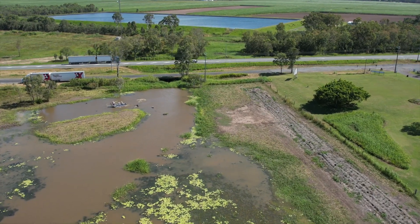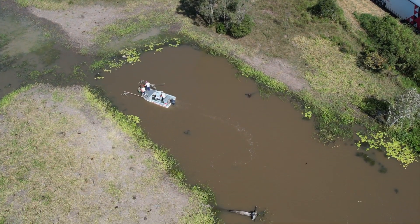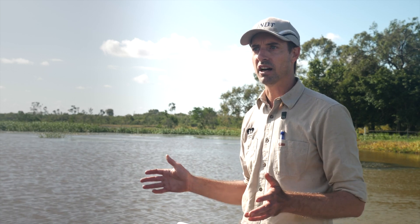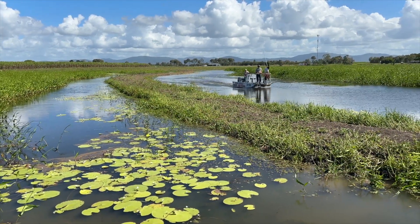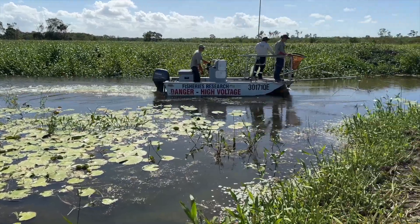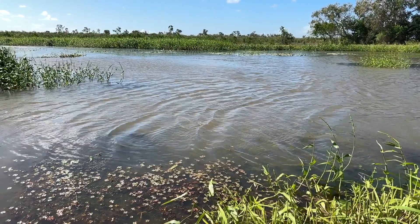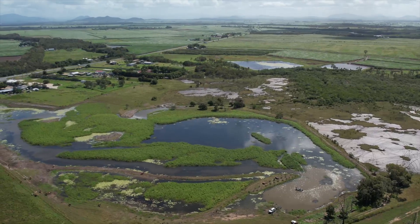Where we can work with a landholder like Jason, who's willing to create these refuge pools that are deep enough for fish to persist into the dry season, the area of open water is large enough that water quality can be maintained — so the hymenachne doesn't encroach so far that it forms an impenetrable cover over the water surface. A large part of dissolved oxygen comes from diffusion from the atmosphere, so on windy days like today you get a lot of surface movement, which allows oxygen to transfer from the atmosphere down into the water column.